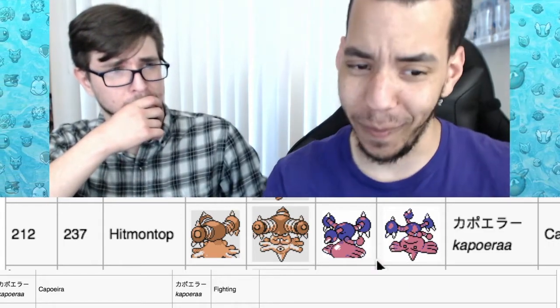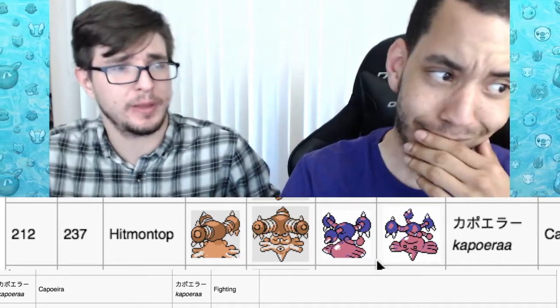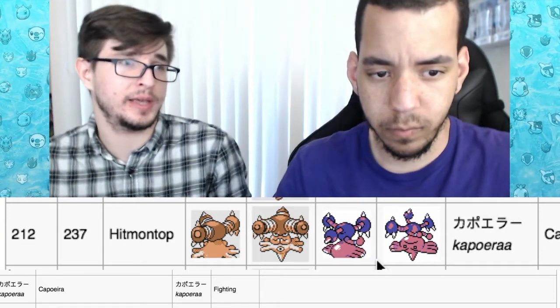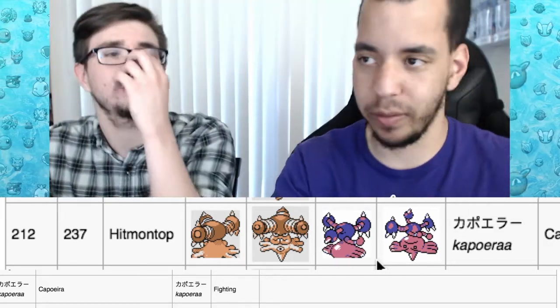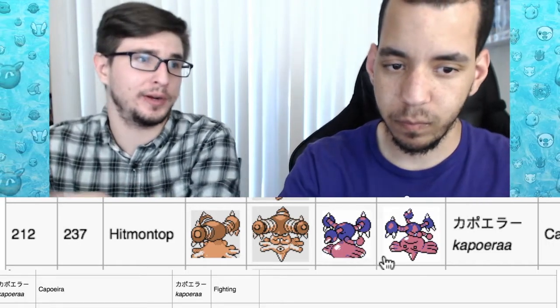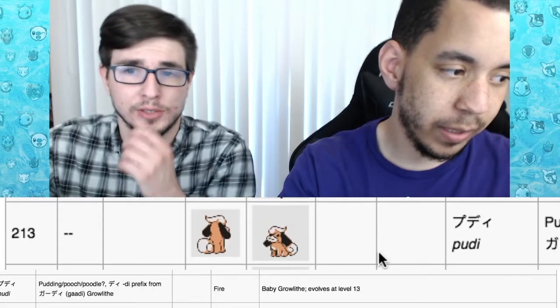This is one of the bigger ones. The old one disturbs me and I don't like it. The only thing that I like about it is that its old legs are more like Hitmonlee legs. And it's got the big stretchy... But I also like that they made it its own thing. Because that's the whole thing with Hitmonchan, Lee, and Top. You can't just make it look similar to one and not the other. Okay. The next one.